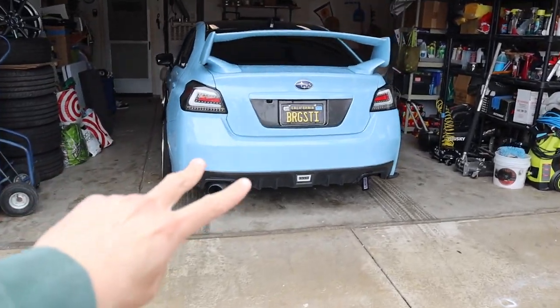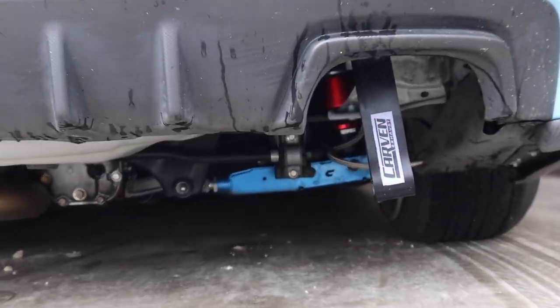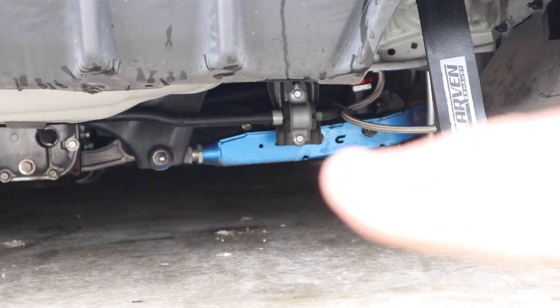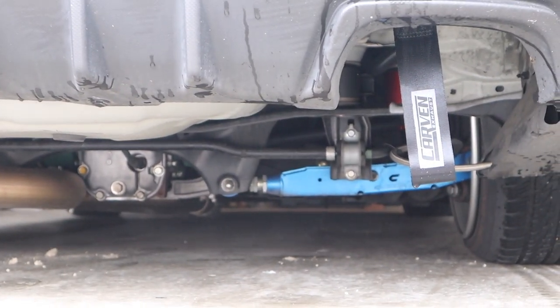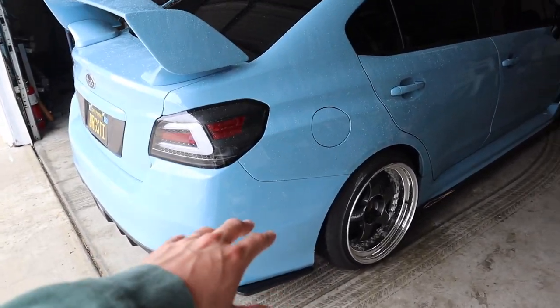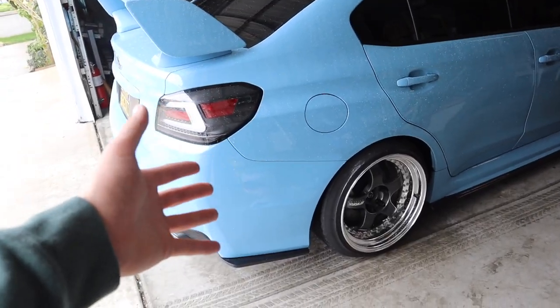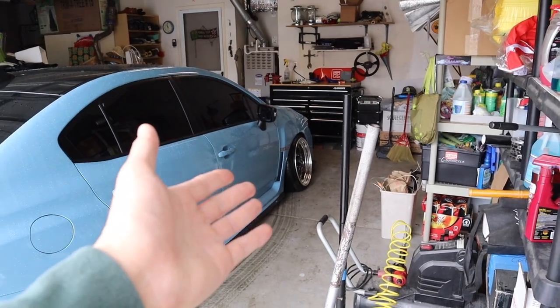Two ways to do camber in the rear for the WRX and the STI. One way, which was originally gonna be the plan, was to just do camber with the lower control arms. But I just learned it is only recommended to run about -4 with the lower control arm. I guess it'll push the axle out because of the all-wheel drive system. Something like that, I'm not too informed on it, but that is literally what I just learned. And -4 in the rear is not gonna be enough to match the front.